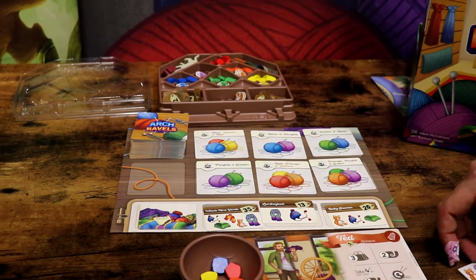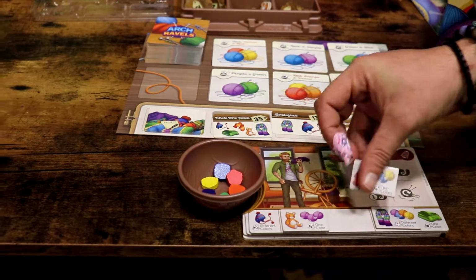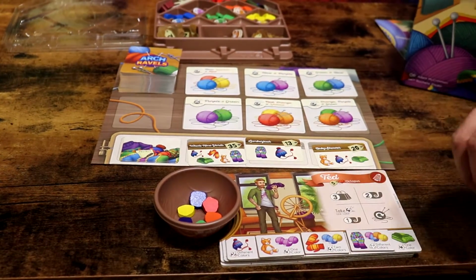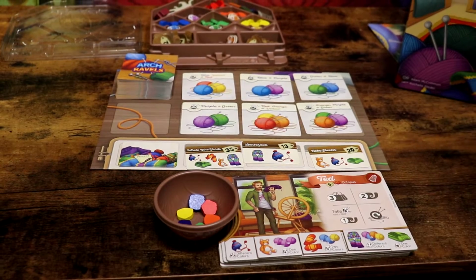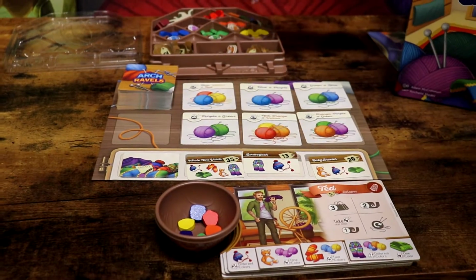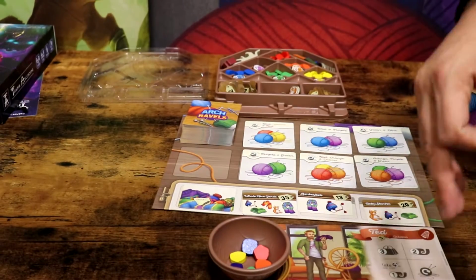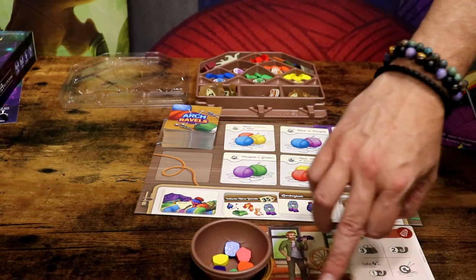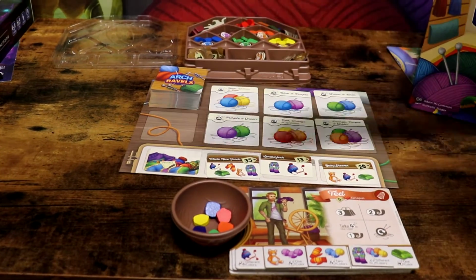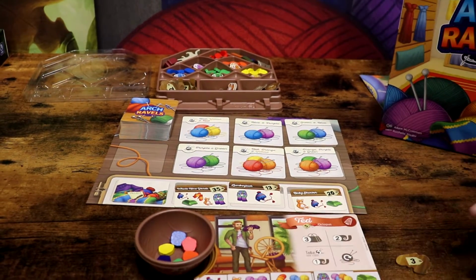Each player is going to get a bunch of patterns they can make. These are the patterns. This is the yarn and what combinations it takes to make these items. The core thing you're doing in this game is collecting yarn bits from the bazaar, putting them in your bowl, and then using them to complete these items. Okay. When you complete any of these items, you get little chits that have the item and the points they're worth on the back.